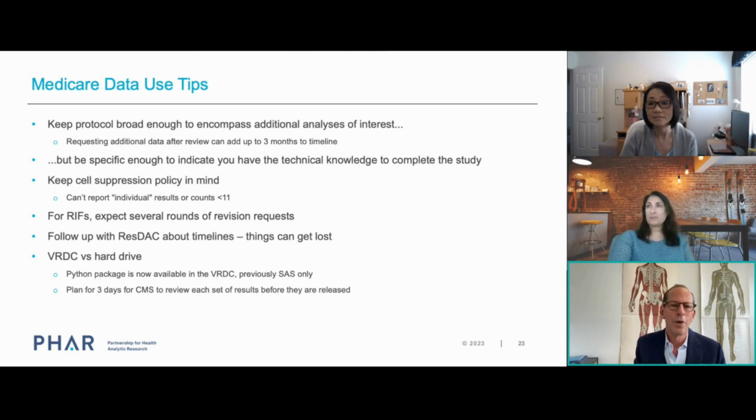And even though, as I said, Eunice and I have published 300 studies using commercial claims, you will still have reviewers that just aren't familiar with what that even means. They don't conceptually get where that data comes from, especially clinician reviewers. But every doctor and every reviewer of every clinical study that we've ever submitted knows what Medicare is, and they believe that the Medicare claims actually represent care delivered to the beneficiaries.